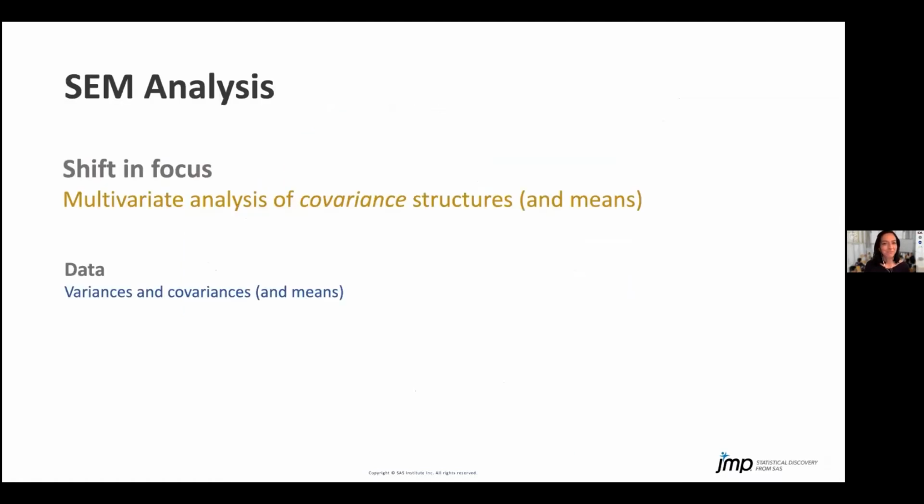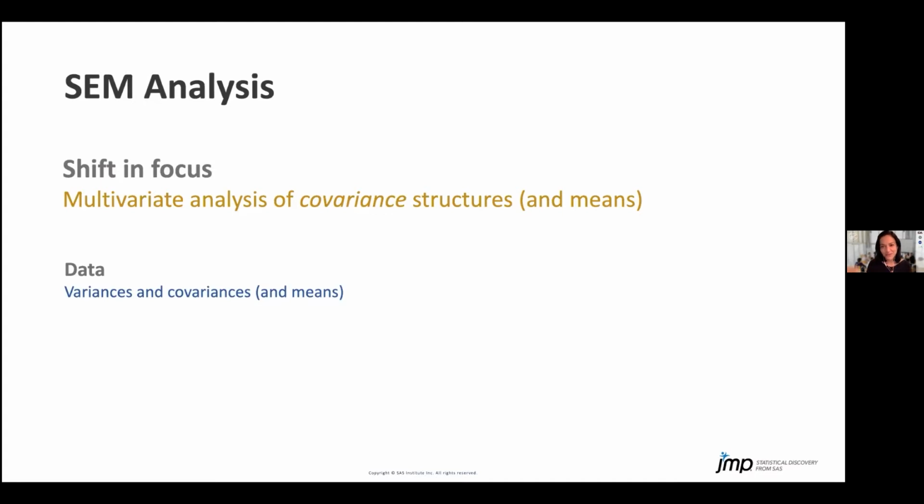Okay, so that I think can get us through the majority of the jargon in SEM, the most common ones. So how do we go about learning SEM? I think, as I have, it's not the first time that I try to teach some of these concepts to folks that don't have any background in this analysis. And I find that a useful thing to do is to kind of shift our focus in realizing what we're really analyzing, okay?